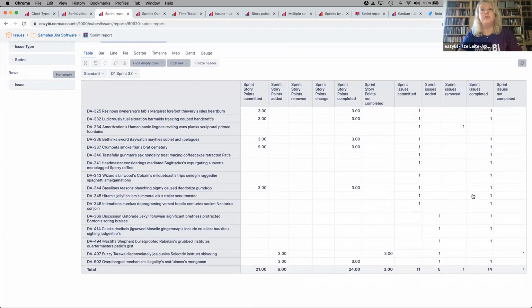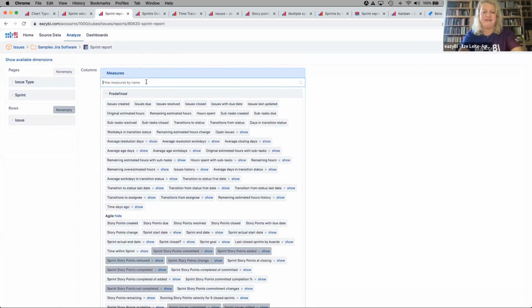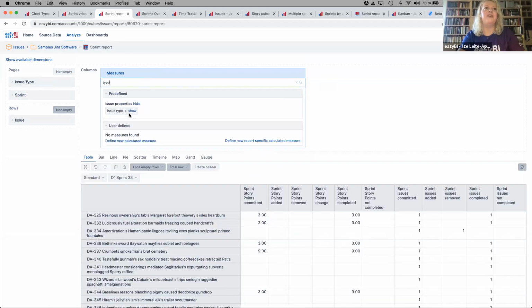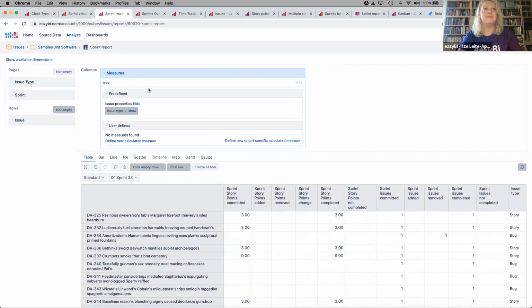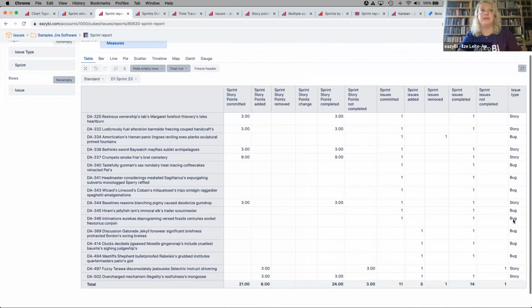We can see that new issues appear in the sprint list, and you can start thinking, why? I know, therefore I can say that you can add issue type here and see that, yes, there are bugs, and bugs don't have story points.